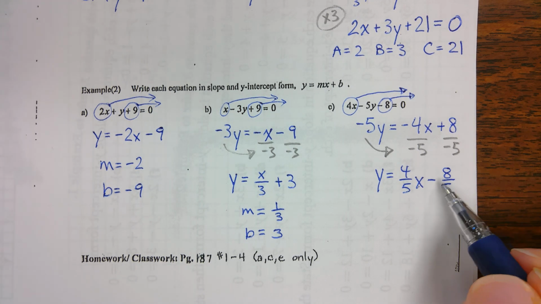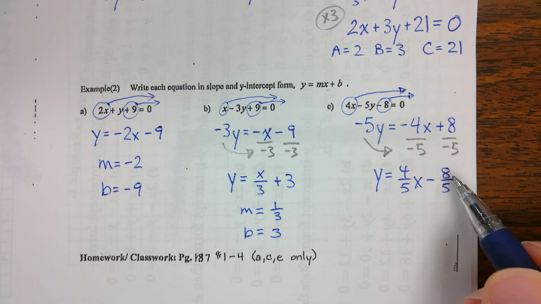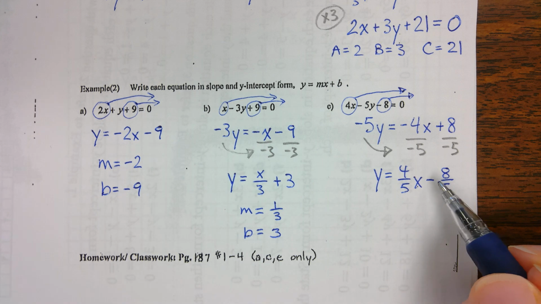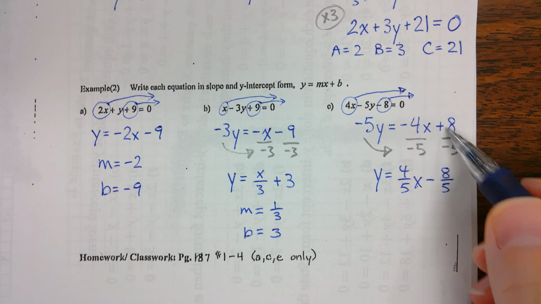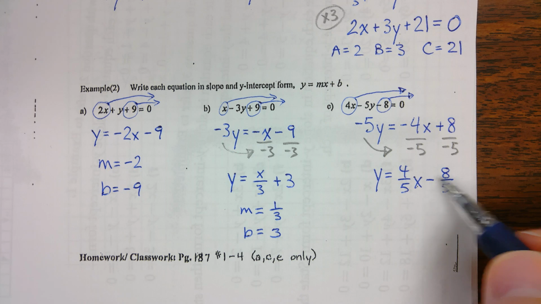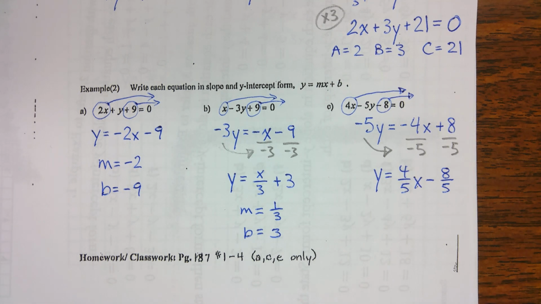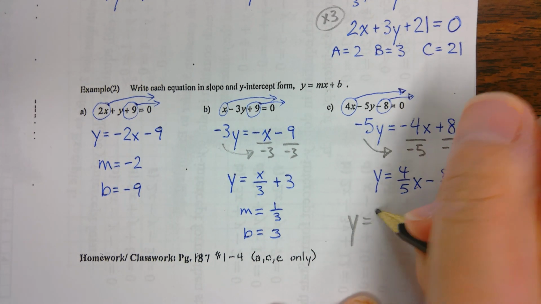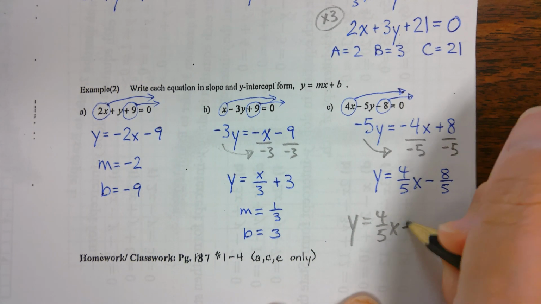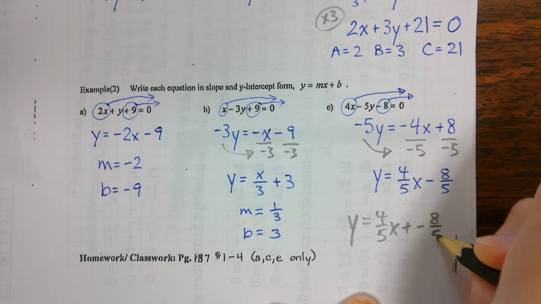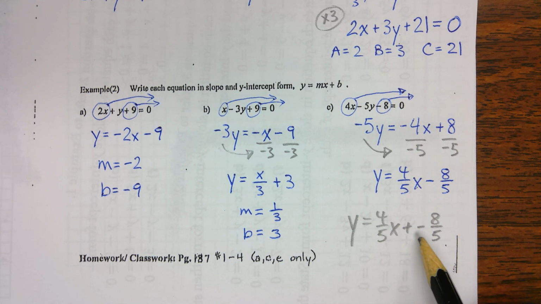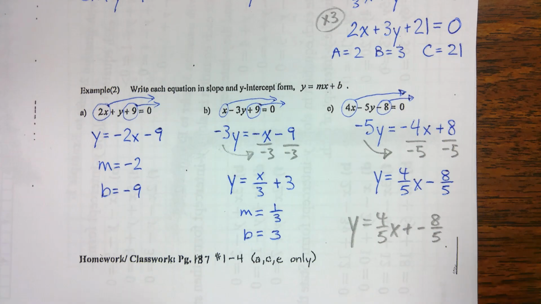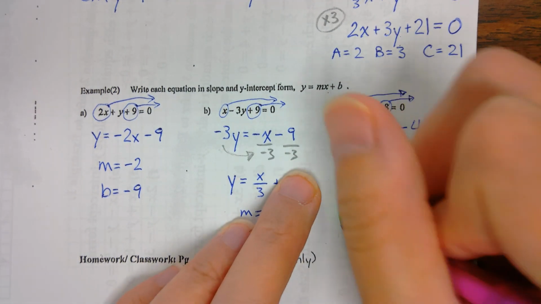Perfect. Okay. A lot of people write plus negative 8 over 5. If it's a plus minus, I should never see two signs side by side. On your assignment, on your quiz, on your test, I don't want to see this. If you write that for me, I'm going to take half a mark off because this is not simplified. Positive, negative, you know that it equals negative.